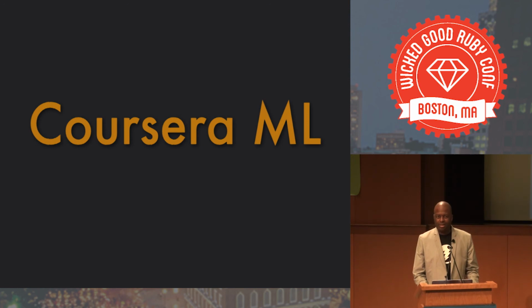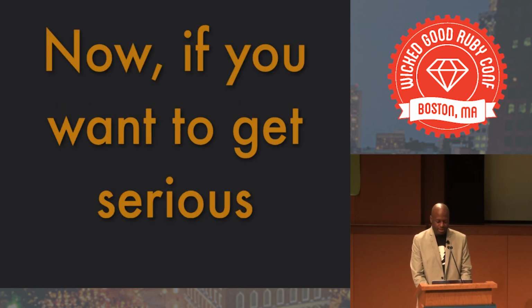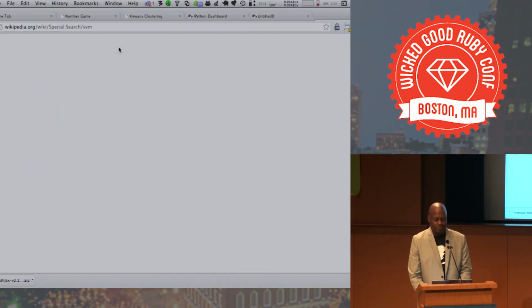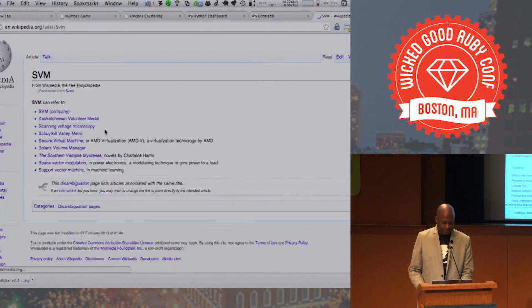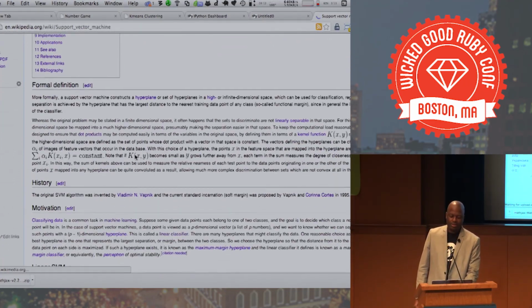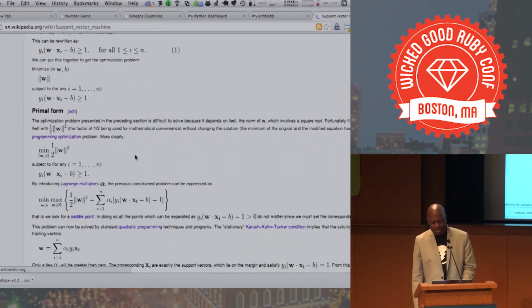But the problem is that the way it's presented, it's not presented in a way that a normal person who is not used to this kind of knowledge is going to learn much. But you should at least look at it. And you should look at Wikipedia. I mentioned this before. Let me mention this again. Wikipedia, SVM. There it is, support vector machines. Wikipedia is the greatest compendium of information about machine learning out there right now. Everything you want to know about many, many topics is on there.